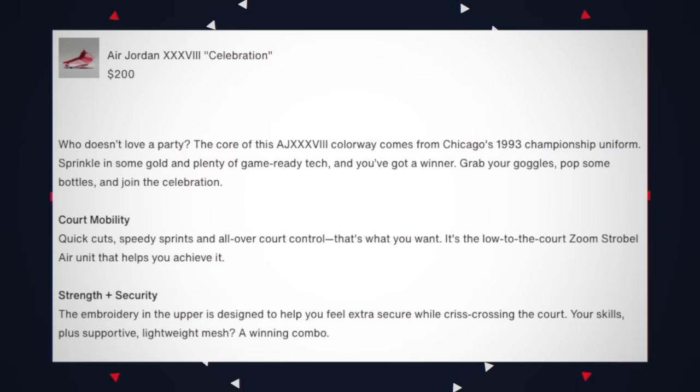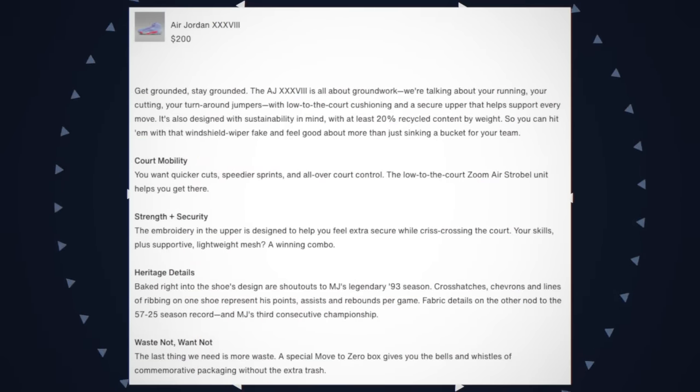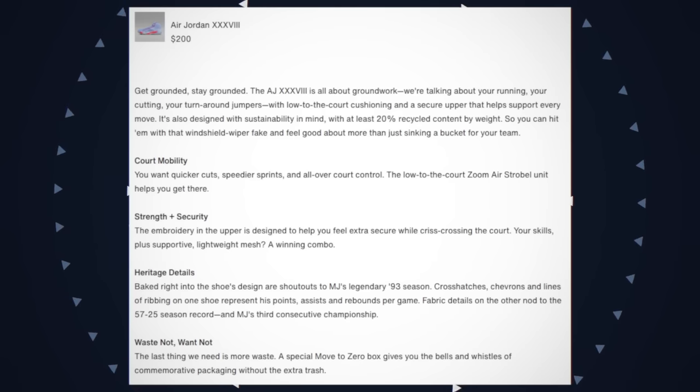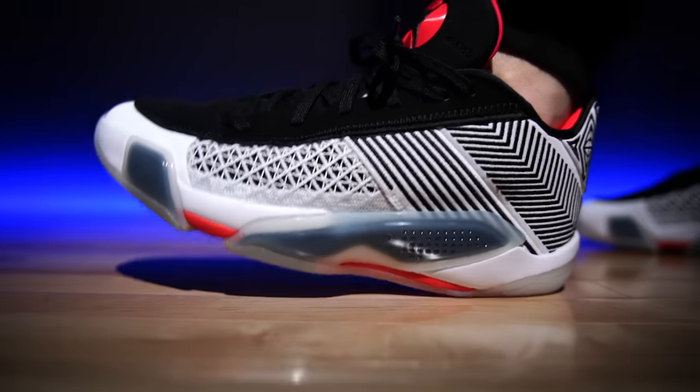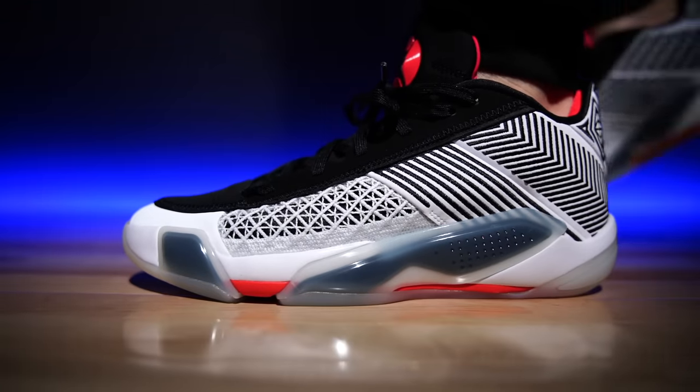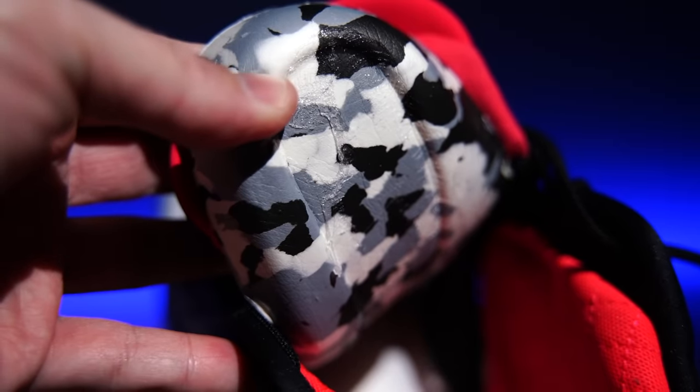They're just trying to get you to buy their stuff. I also found it really weird that in almost every other colorway the product description is different — not a copy and paste. They literally took out the Formula 23 and Cushlon 3.0 references. All you can find is the top-loaded full-length Zoom Strobe, which is awesome. That's my favorite feature of the shoe. It feels so good on foot — you get cushioning everywhere from direct impact all the way through until it reaches the bottom of your foot.